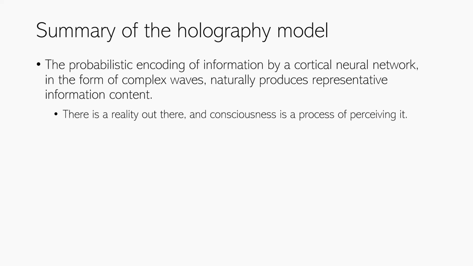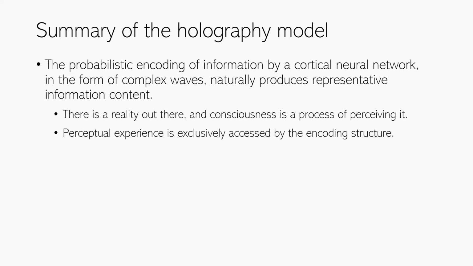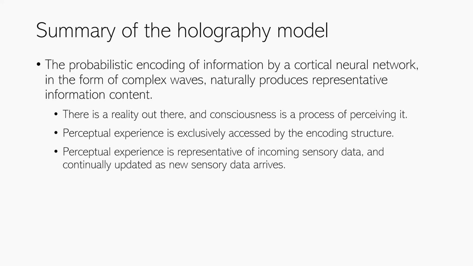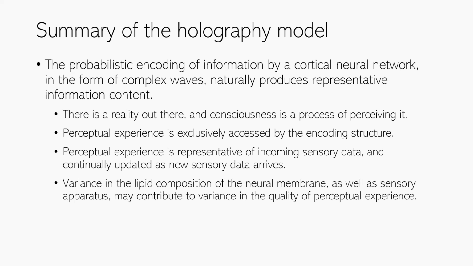First of all, this model suggests there is a reality out there, and consciousness is a process of perceiving it. Secondly, perceptual experience is exclusively accessed by the encoding structure. Thirdly, perceptual experience is representative of incoming sensory data and continually updated as new sensory data arrives. And interestingly, variance in the lipid composition of the neural membrane between individuals, as well as individual variance in the sensory apparatus, could contribute to variance in the quality of perceptual experience, because it defines this fine signal capture contributing to that holographic reconstruction.